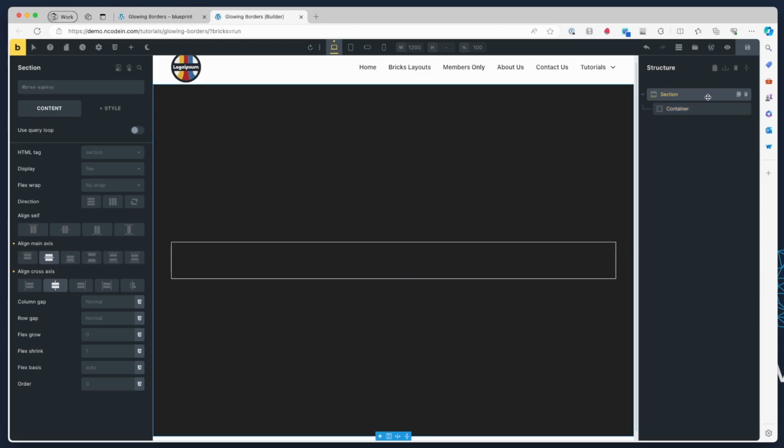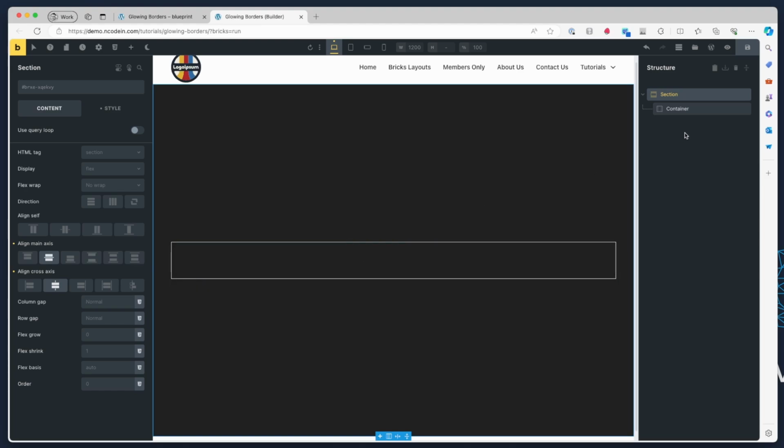Both our section, for those not using Bricks, are using display of flex. Obviously, just as context, these are the options you might have, but we're using a display of flex. Again, like I said, none of this is a requirement for what we're going to achieve today. This is just a bit of layout, just to give us somewhere to build in, a little sandbox, if you like.